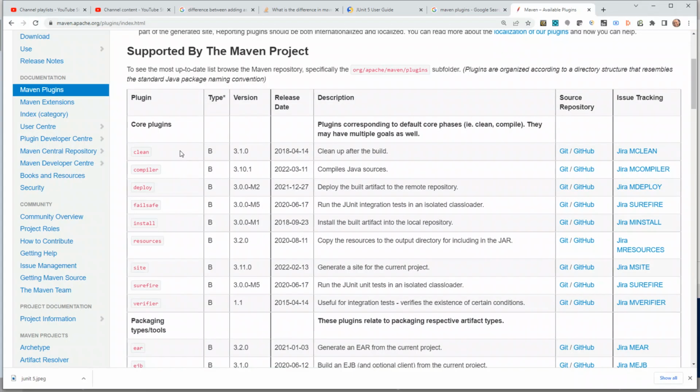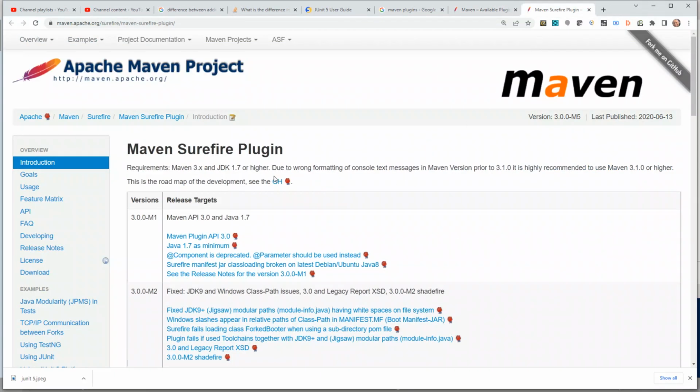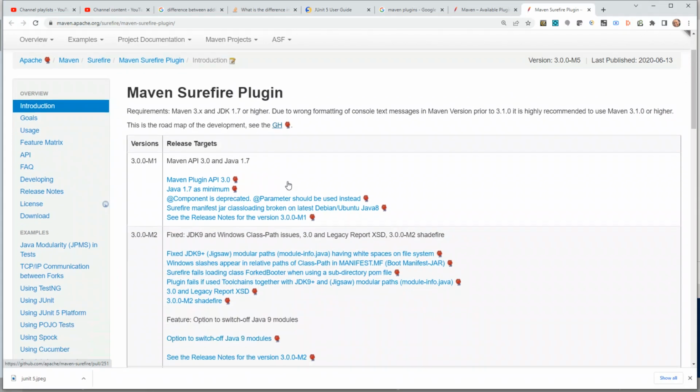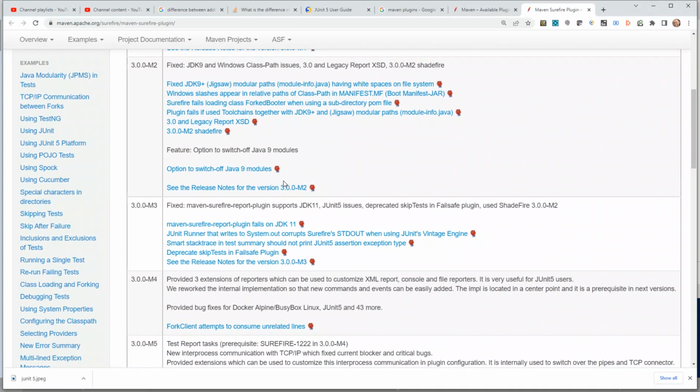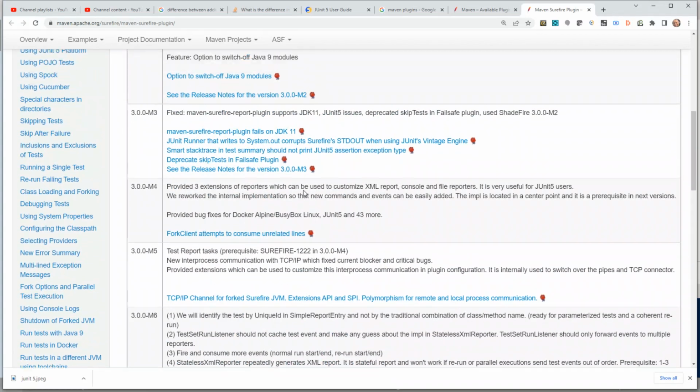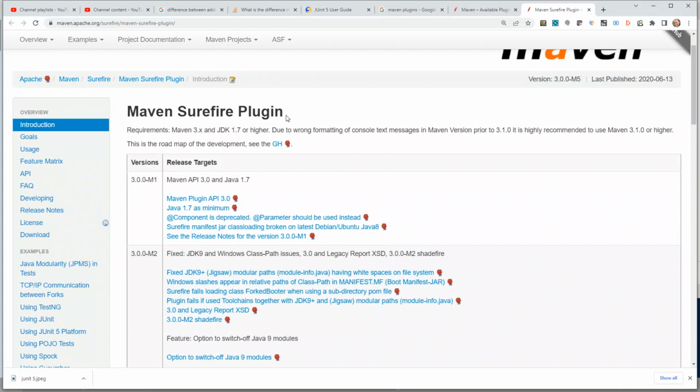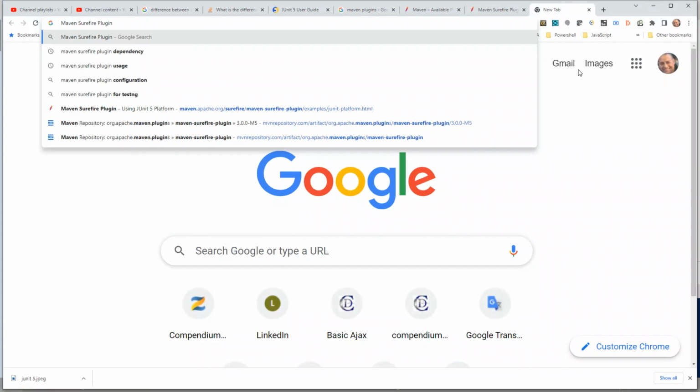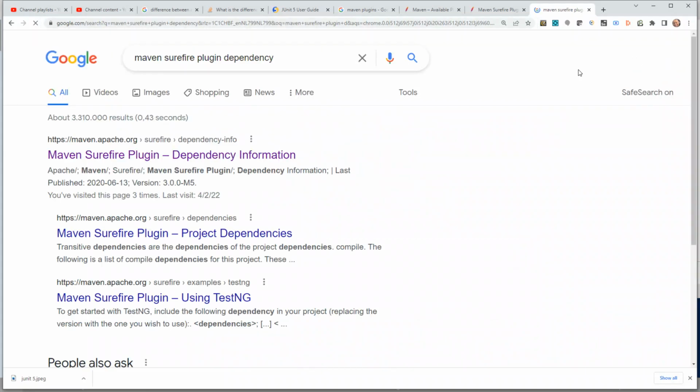If you have a look at these core plugins, the one that we are interested in is the surefire plugin. It says run the JUnit unit test in an isolated class loader, right? So if you open this one, you can get more details about the Maven surefire plugin. I will put this link in the description of the video so you can go through it whenever you have time. But for now, the thing that we're interested in is to get the Maven surefire plugin dependency, right?